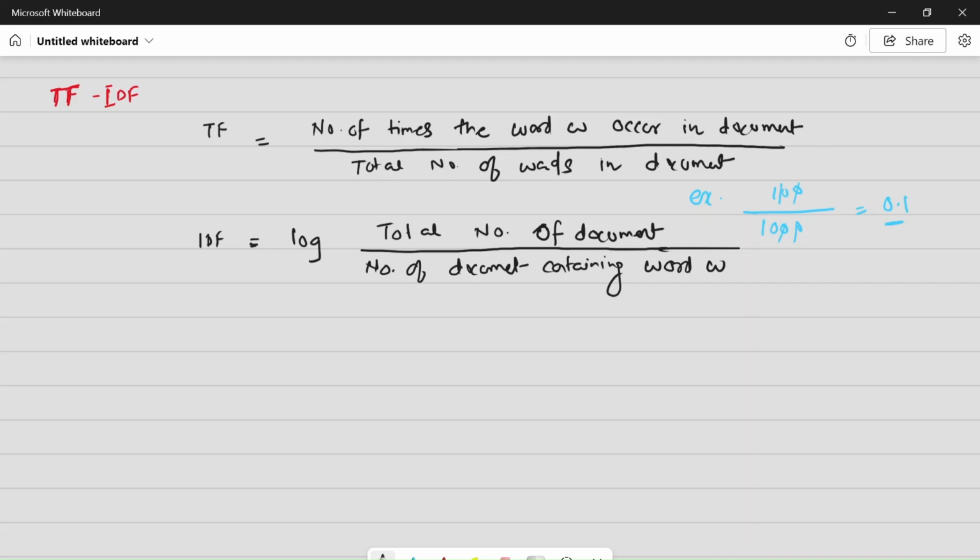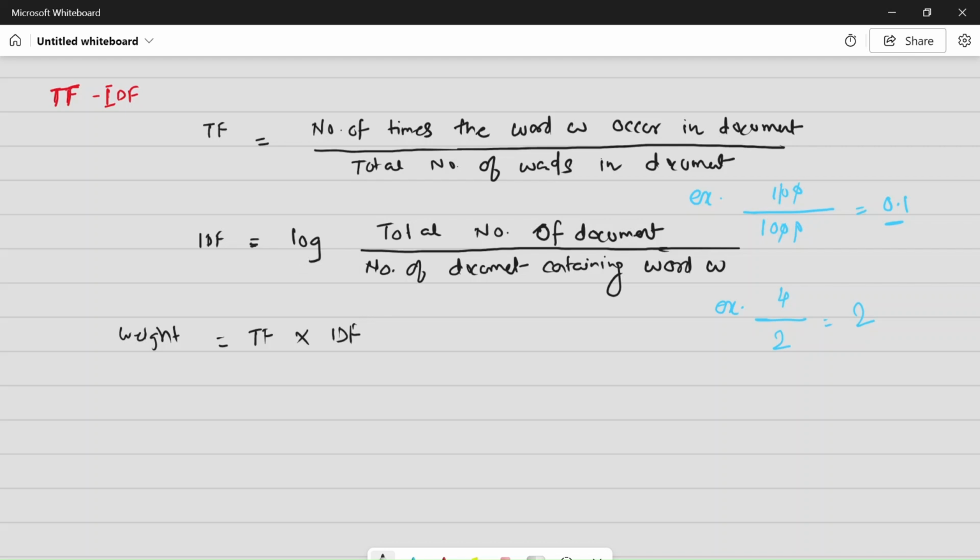Let's say, for example, again the same example. Let's say I have 4 documents, right? And out of 4, only 2 documents contain that word. So my IDF will be calculated from 4 divided by 2, right? And then you can calculate the weight. How can you calculate the weight here? You can calculate the weight as TF into IDF, right?